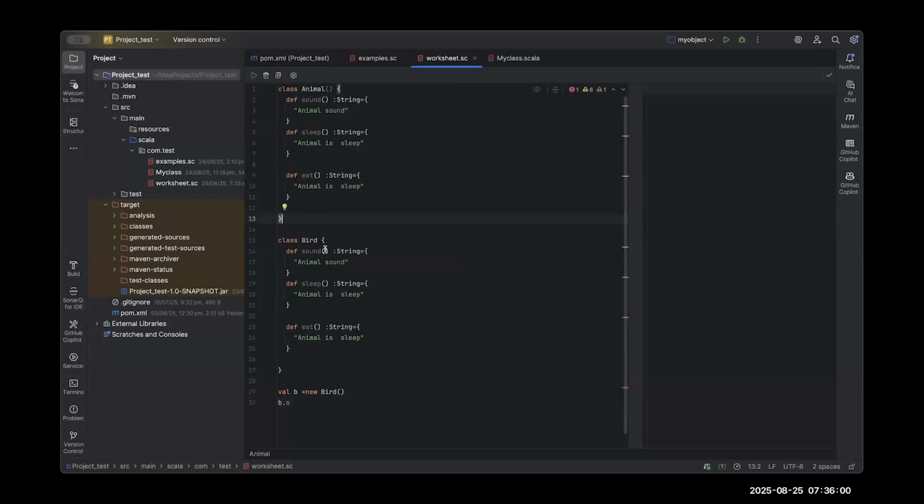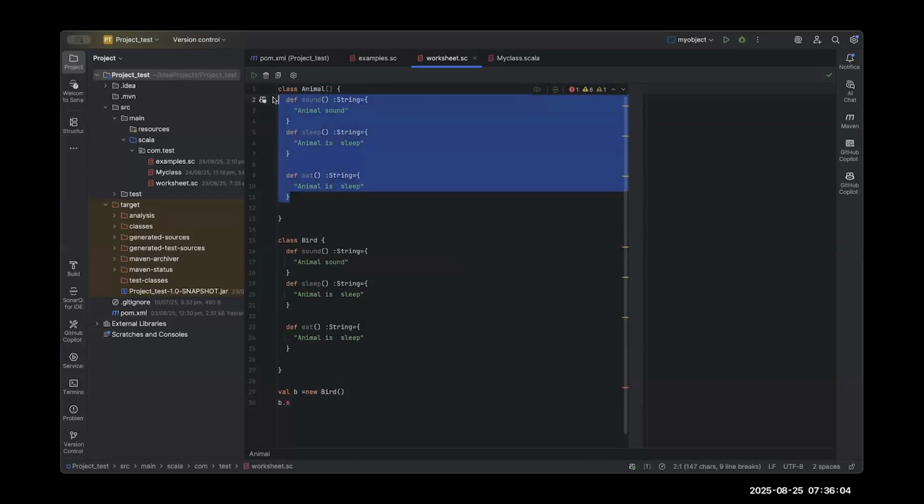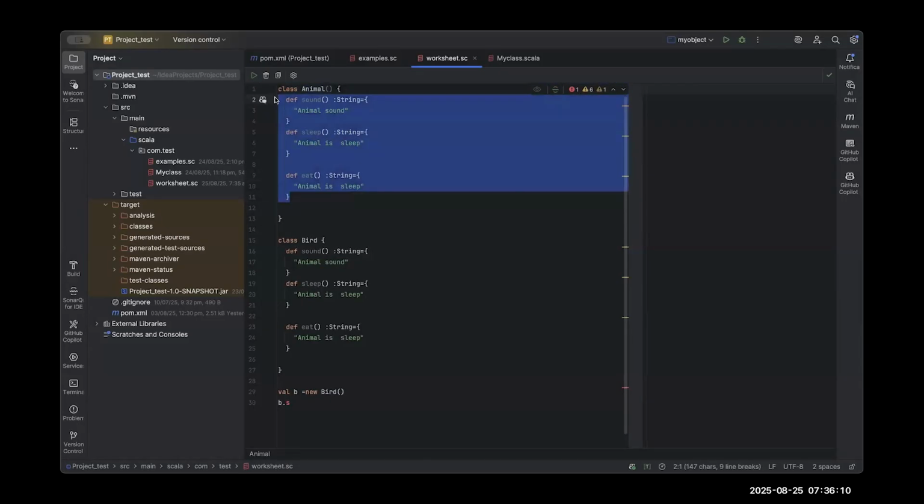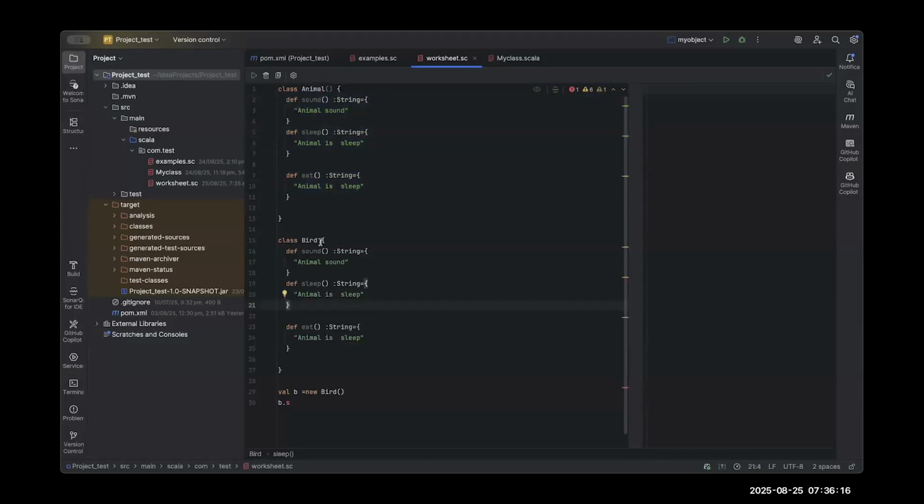Let's suppose I have 100 methods in a class, and from those 100 methods I need 90, and 10 I need my own. So instead of writing all those methods again and again in all the classes, I can simply extend the other class and use the methods from it.